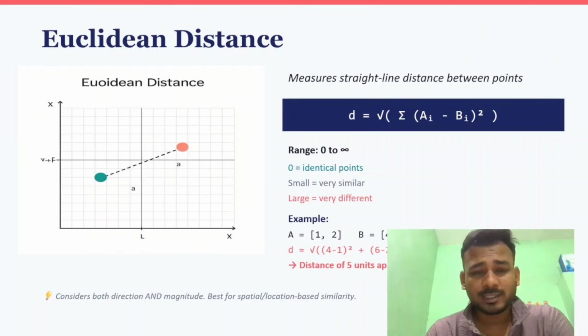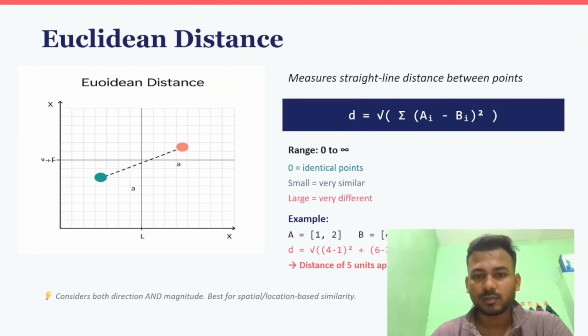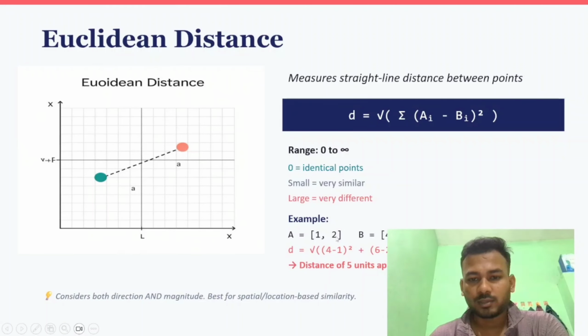Basically, Euclidean distance is the distance between two data points. Let's say you have two vectors, then it's the distance between the data points present in the vectors. For example, let's say you have vectors A and B, where A is 1, 2 and B is 4 and 6. It's just the distance between these two vectors. How can you calculate it? The mathematical formula uses the Pythagoras formula: (4 minus 1) whole square plus (6 minus 2) whole square, and then you take the square root. In that way, we calculate the distance between two points or two vectors.